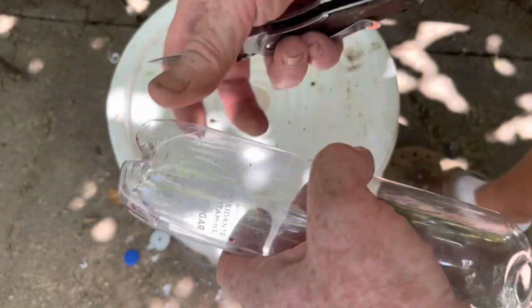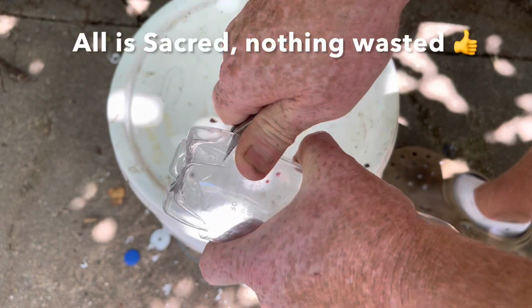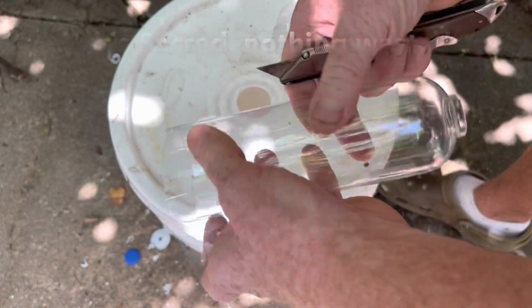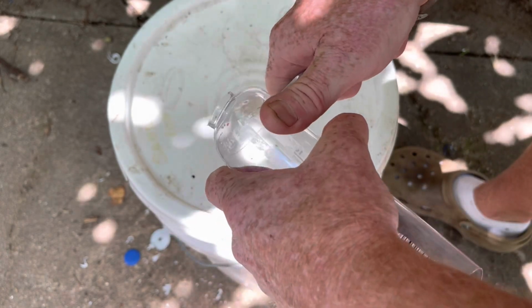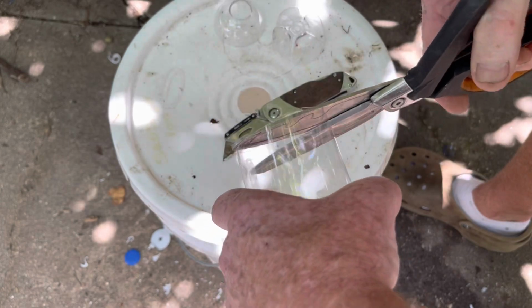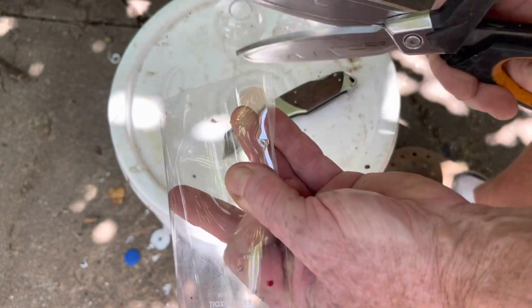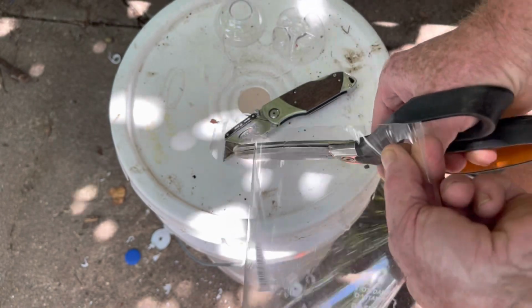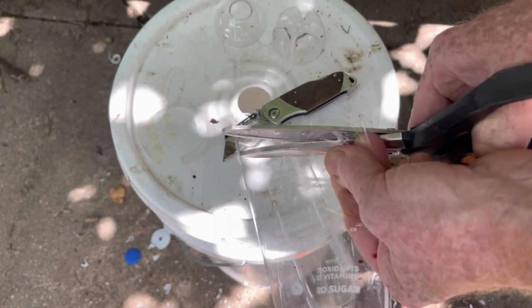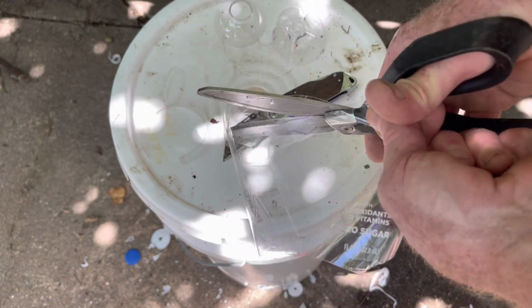Then you want to make some strips, so you want to use this bottle. Everything is used here, guys, and everything can be found freely in urban settings. So what I do is cut both these off, like that. Get my scissors and kind of straighten it out. Cut it here. Then you want to make some strips about the size of the inner chamber of the aeration fitting. I usually get 8 or 9 strips out of there.